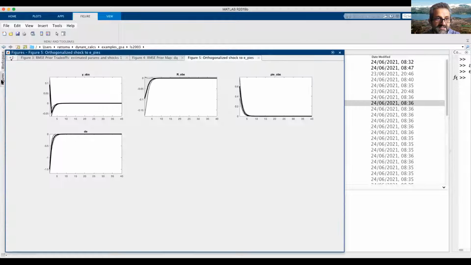Okay, so you know that, or maybe you don't know, but you will learn at least at some point. You might have learned that when you estimate a model with Bayesian methods, you also get posterior distributions of whatever you like. For example, you have the posterior of the IRFs. In this case, there is one IRF, the IRF to the rest of the world inflation. You see that on impact it entails a huge uncertainty. You see that the interest rate response on impact is most of the time negative.